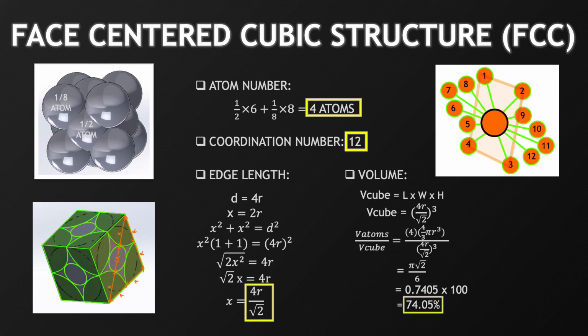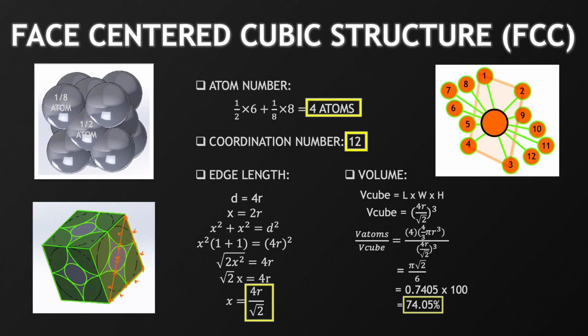The picture on the right shows how one face of the cube is adjacent to all 4 corner atoms and 4 face center atoms in each side. The edge length can be calculated using the Pythagorean theorem. Represented in the bottom left picture, the orange triangle is a right triangle. In this case, D is the hypotenuse and the value is 4r. After plugging everything into the equation, the edge length is 4r over the square root of 2.